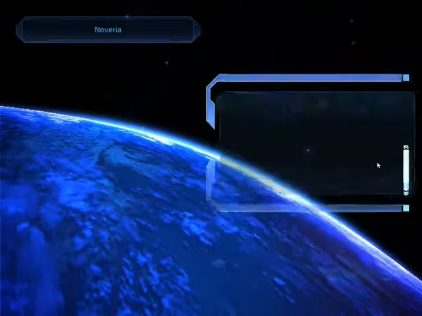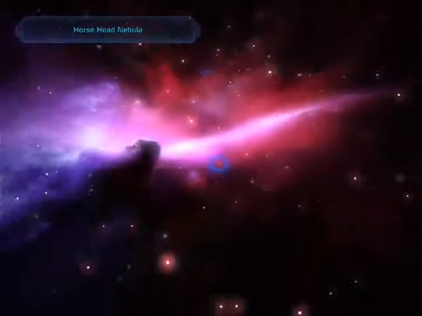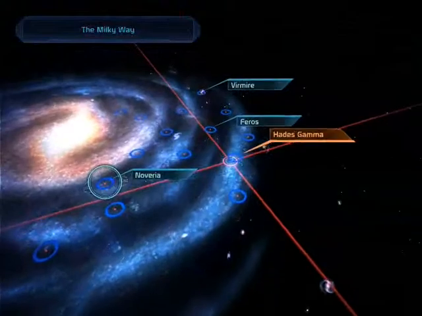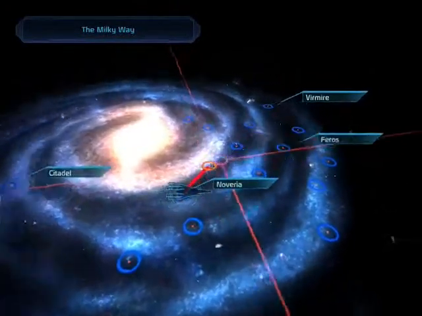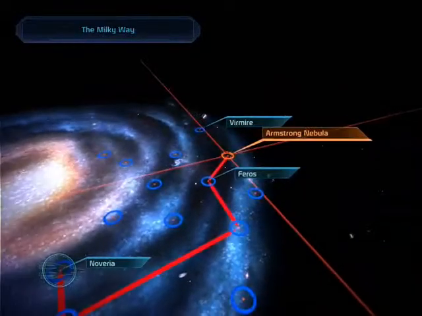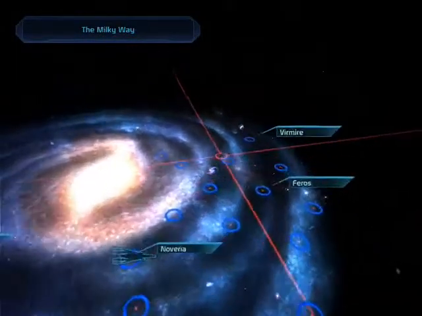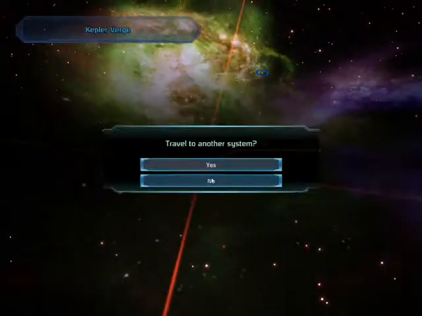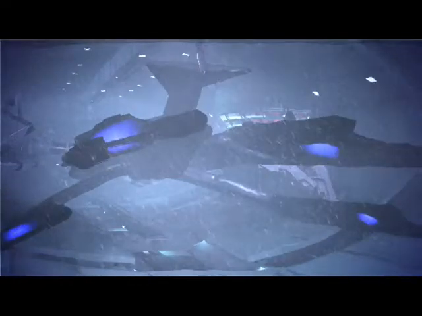And I should probably check to make sure I know where I'm going. Kepler Verge. Yeah, that's right. Which is where? Argus Row. That's where. Oh, I'm showing Nebula Verge cluster. Aha! Newton. Herschel. That's it. I'm looking for Dr. Hart. Whoa! 7 FPS. What's up with that?